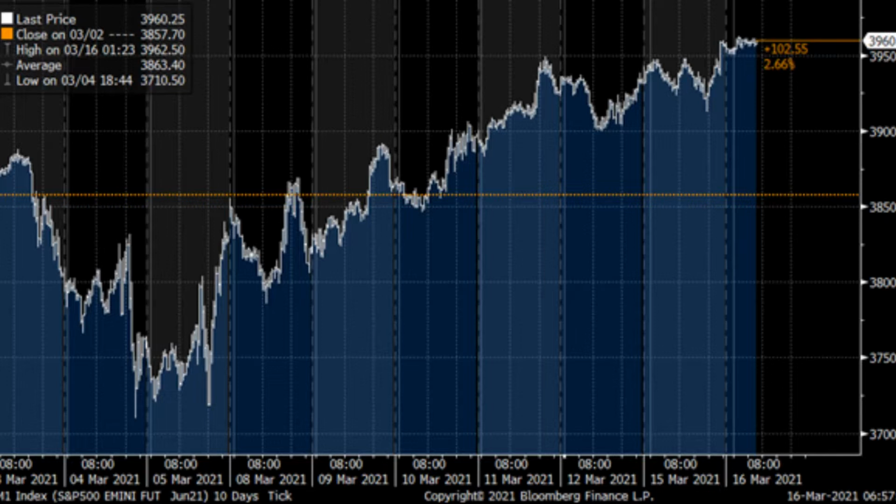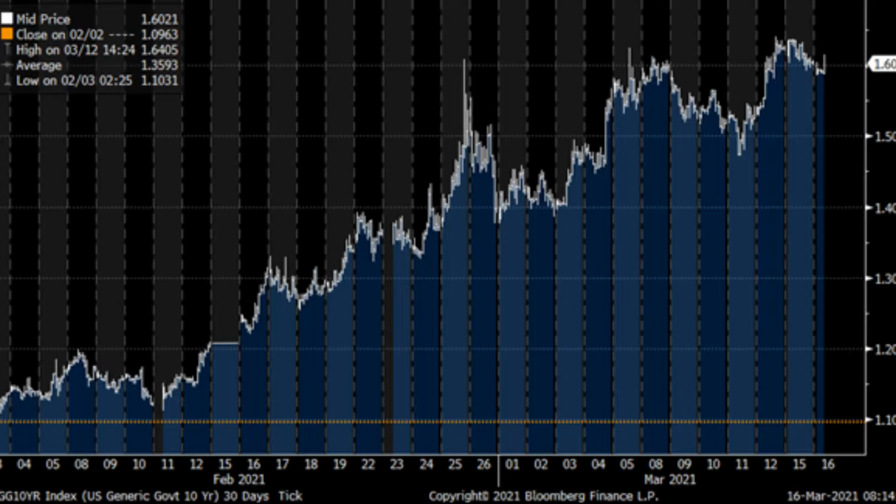We've also got some key asset prices and important resistance levels. The S&P 500, as I mentioned yesterday, is trying to push through its intraday highs from mid-Feb with a little bit of strength over the past 24 hours, but not as of yet convincingly through them. Equally, the same could be said of 10-year bond yields around that 160 yield level, pushing a little bit above that, as you can see from the chart in front of you now.